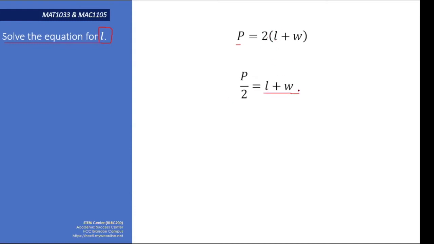Now L is getting W added to it, so we want to undo that as well. And so we subtract W on both sides, and there we go. Believe it or not, that's the answer. It's not a number, but it's okay. That's the correct answer. So please take away from this to not be afraid to apply the techniques you've learned for solving to get a number answer. Don't be afraid to apply them for other kinds of equations where you have multiple variables. It's the same procedure, same result.